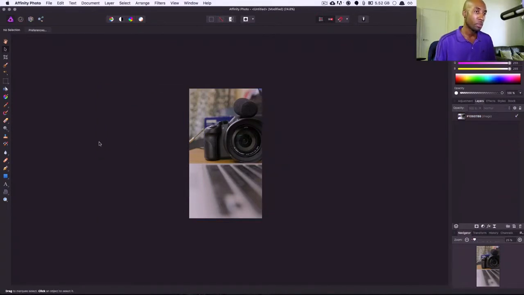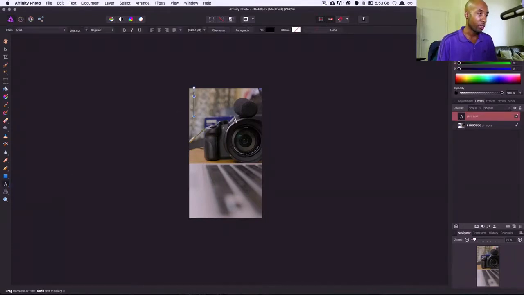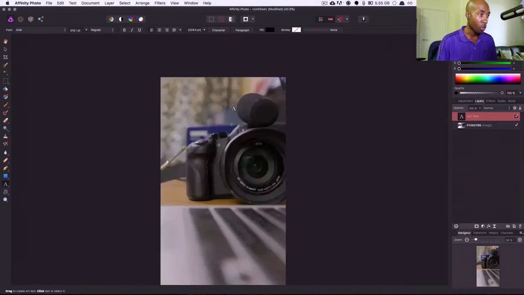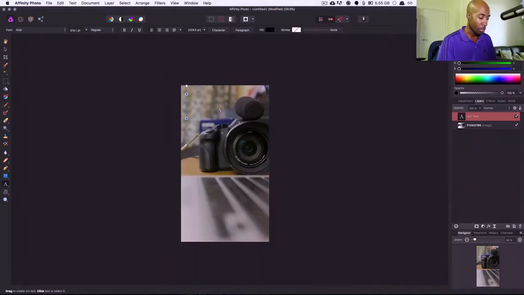So now that I've got this image in place, what you want to do is overlay this with some text. And what I would say is that when you add your text, I'll just click on the text tool here and drag this out so we can have something there. When you add your information for the thumbnails, just make sure that the crucial part of it is at the top, because IGTV tends to have an overlay from the bottom, from the middle downwards, that will hide or block some of the information there. So anything important that you want to be seen, just make sure it's in the top section here of the canvas. So I'm just going to type something out here, cool.